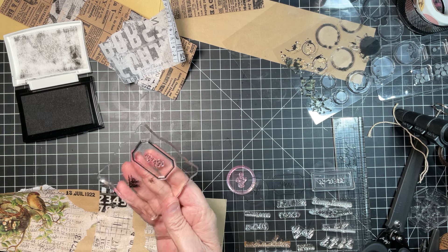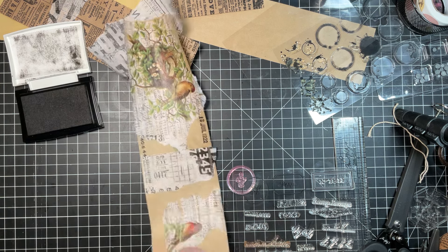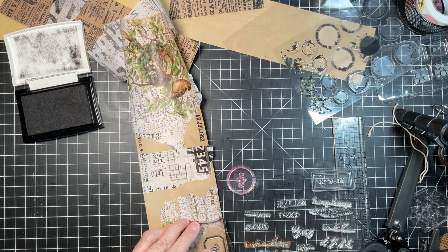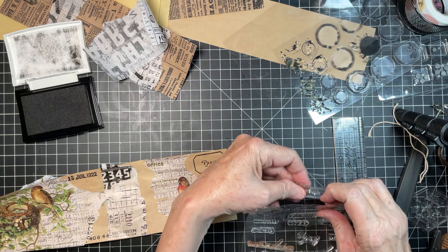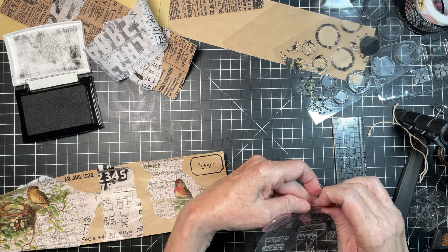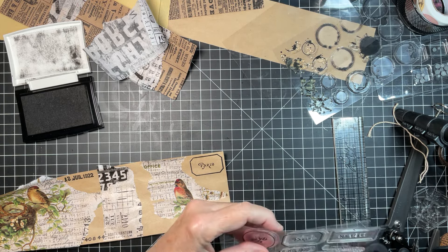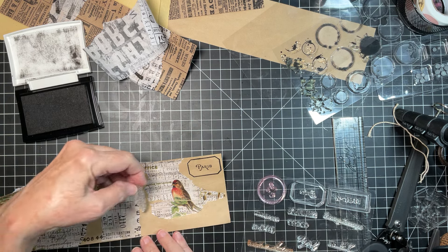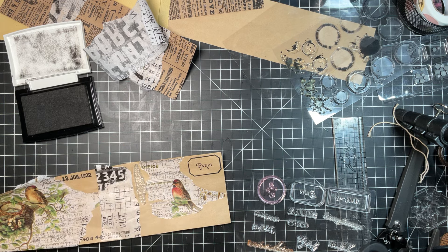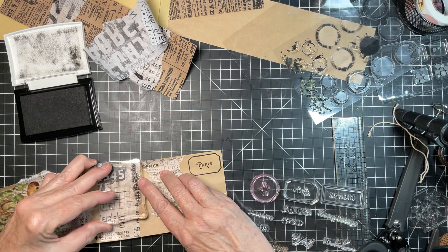For some reason I am getting all of this ink down here. Too far in the middle, I think. Let's do a Paris stamp — maybe right here, just because we've got a lot of space. That's cool looking. I don't want this to all be stamps, so my brain's kind of going, well, what do you want to do, Charlotte? Because right now, that's what you're doing — stamping.